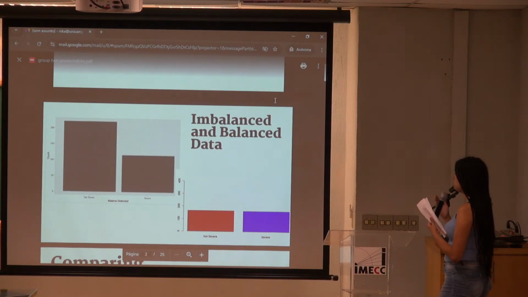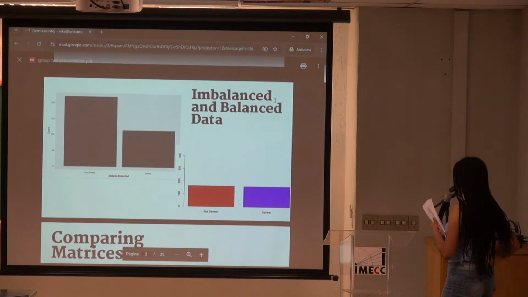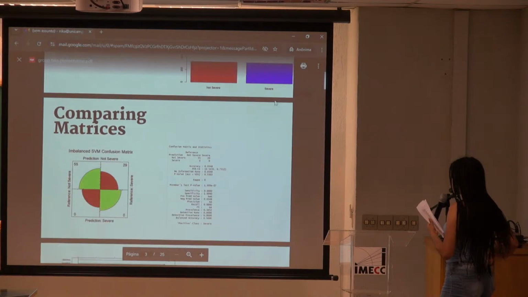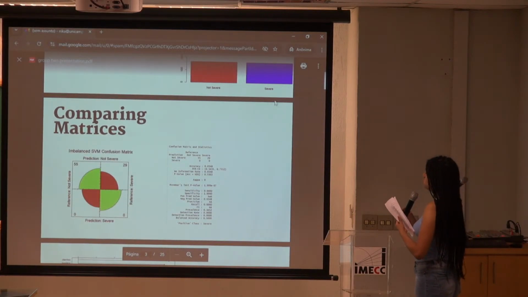Now I will show some of the effects of this, comparing the matrix of the models. I will not go deep into every one because the results are very general, so I will just point out some differences and the results in general.